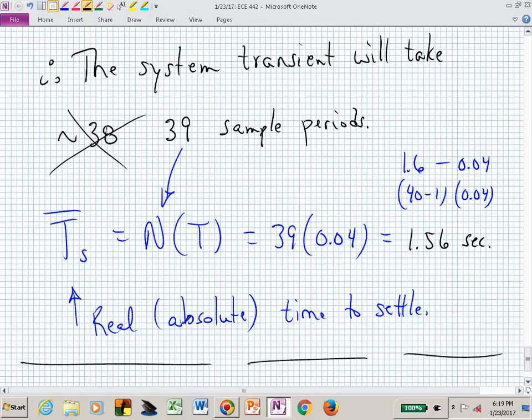For the settling time, yes, so the question was, if we start messing with the sample period, then we should see, if we haven't done anything else to our system, it had better still maintain the same actual settling time. But the number of samples might change. So depending on our settling time, it might be 80, it might be 40. But the actual settling time should be the same. The real settling time.